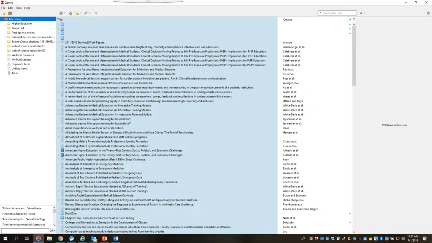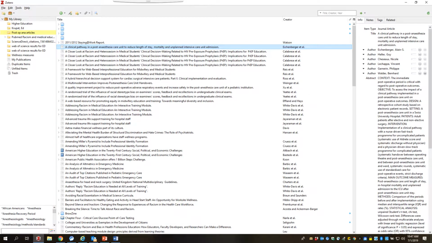When My Library is selected, you will see a directory of all articles in your library listed in the middle of the page. When an article is selected, a detailed citation for the article appears on the right. Notice the folder where this article resides turns yellow, reminding you which project the article is for. You can manually edit the citation if you need to revise it. It's best to make revisions of the citations in Zotero rather than in your bibliography.